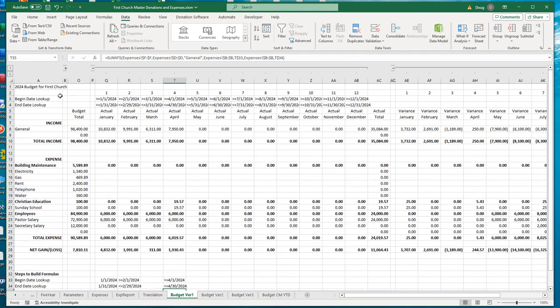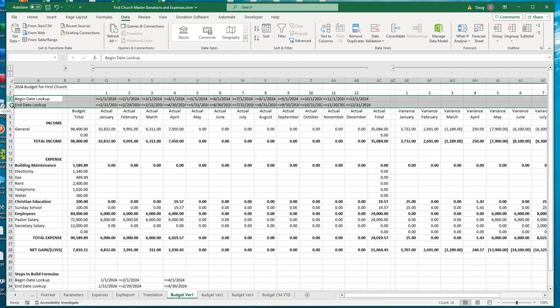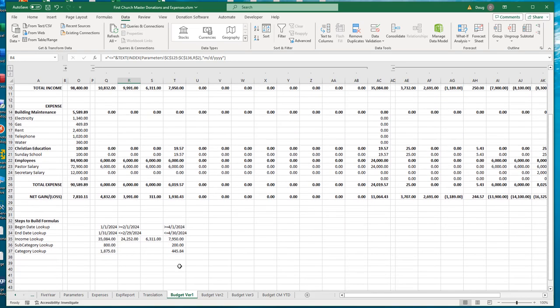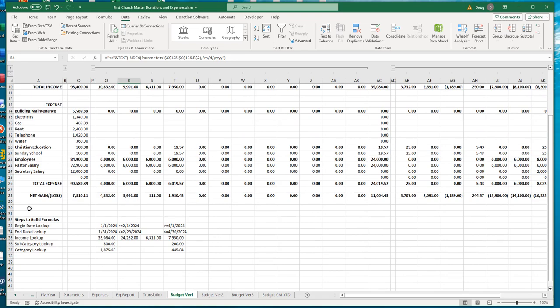And what you'll see up here is I actually added a couple additional rows, and in those rows that's where we will do the geekiest part of our cell formulas, to do the lookup, find the beginning date, the ending date, add the greater than or equal to, or the less than or equal to as part of it, so that all of those geeky things happen just once. Everywhere else where we need to reference it, it doesn't have to do the geekiness over and over and over again. Okay, so that is the income lookup.